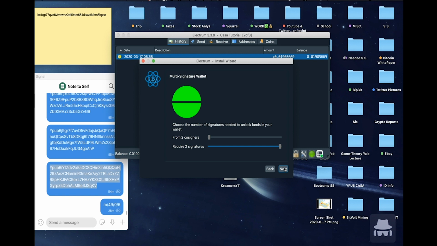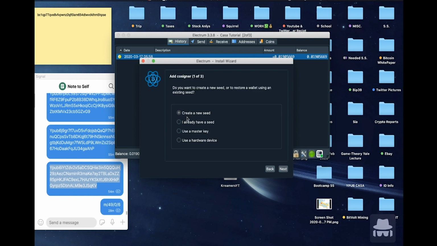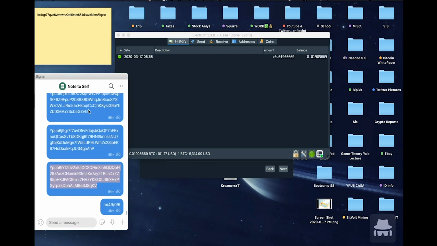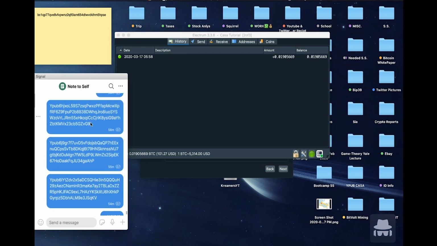Multisig, same setup. Again, 3 of 2 cosigners. But instead of the first time, remember, you have to do it in order. So I already created this one that has the YPub file.